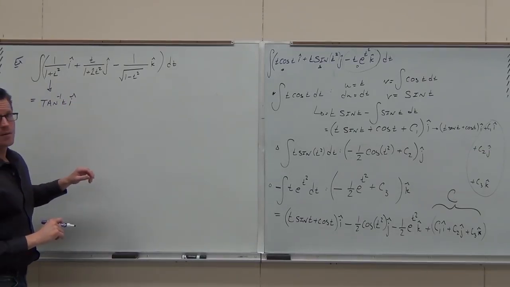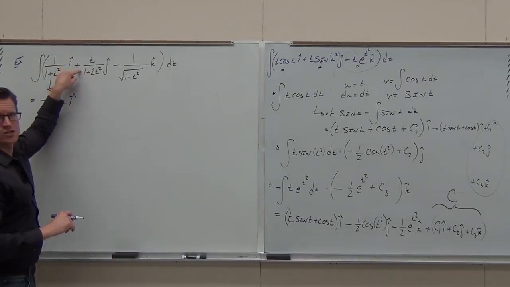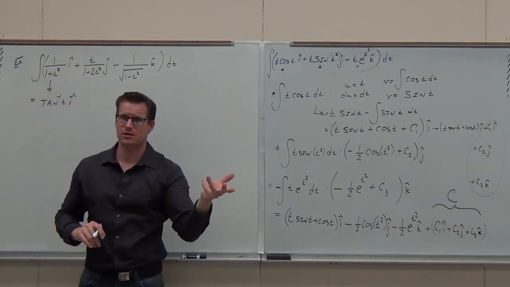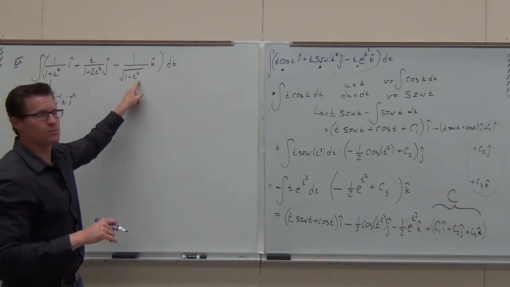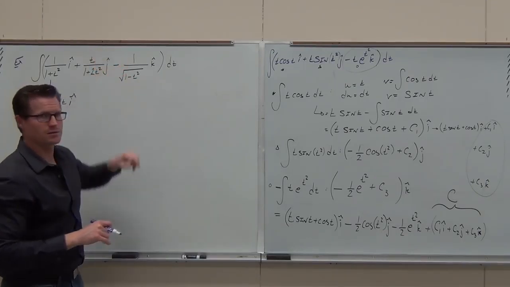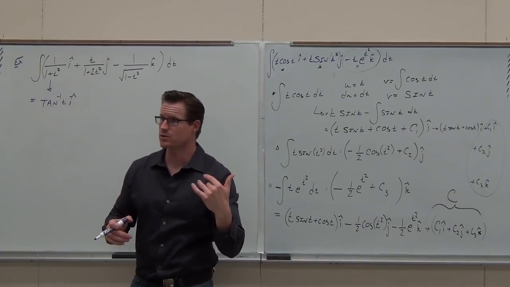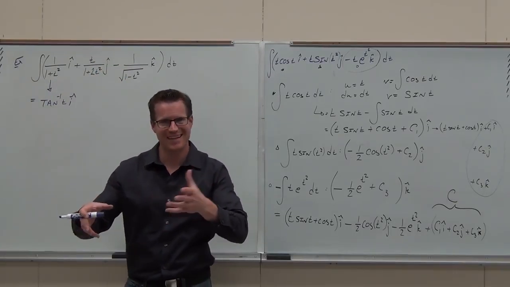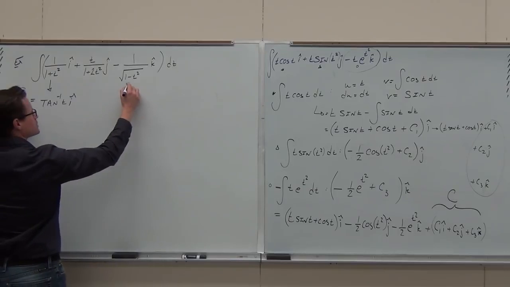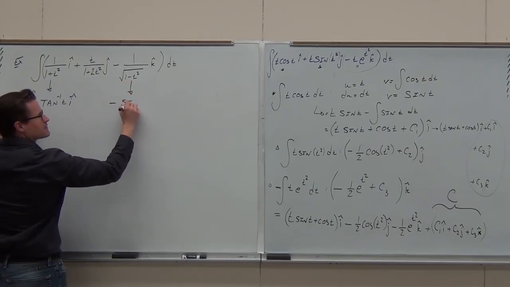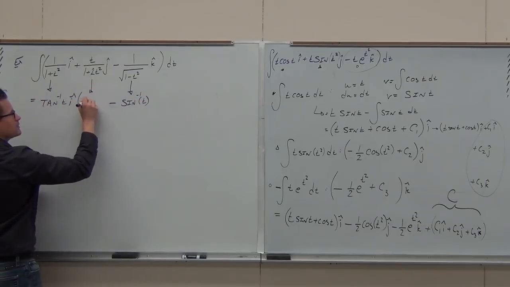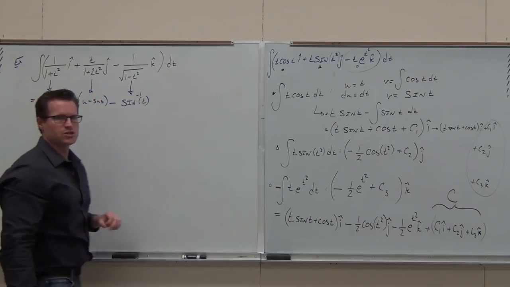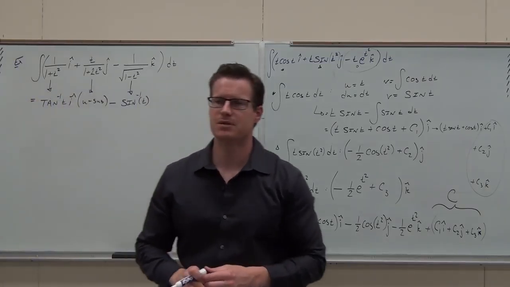Okay, how about this one? Is this an integration table? No, not really. But can you do a u sub with it? Yes. Okay, so we're going to do a u sub there in just a second. How about that one? That's a little more obscure. Sine inverse. In fact, I gave you this earlier doing the derivatives so that when we got here, you'd go, oh yeah, that's that thing. So this part goes to tan inverse. This part goes to minus sine inverse. And this part is u sub. Can you please do the u sub on your own and then put this thing back together?